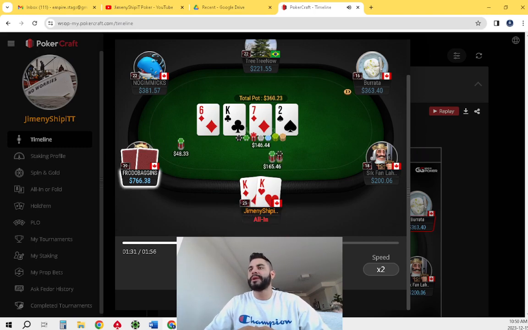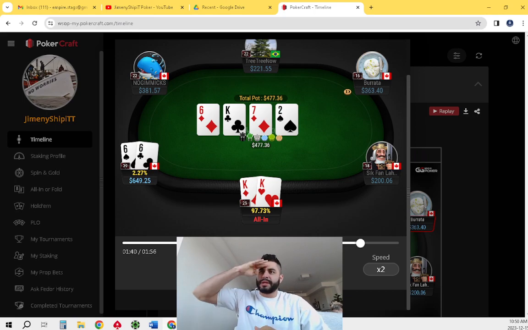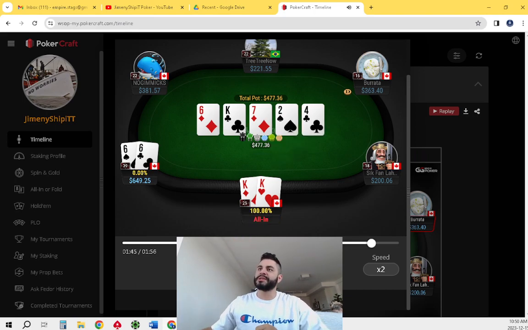Any day now. There we go. Shove, and he does call. And it's a set over set situation. Poor guy. Sorry that I'm not sorry. I don't feel bad for you at all because I've had over 60 set over sets in the last 2 months. So give me your money.